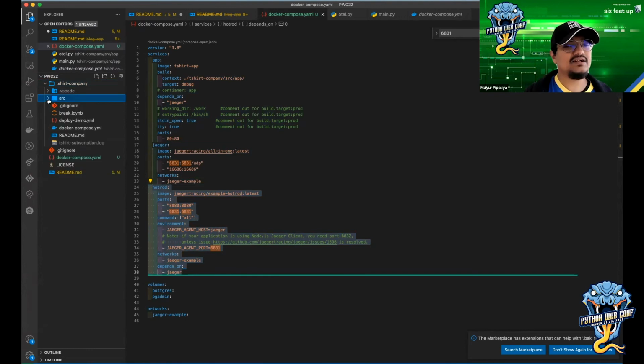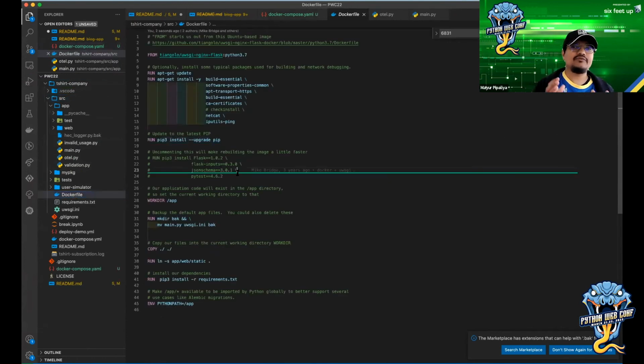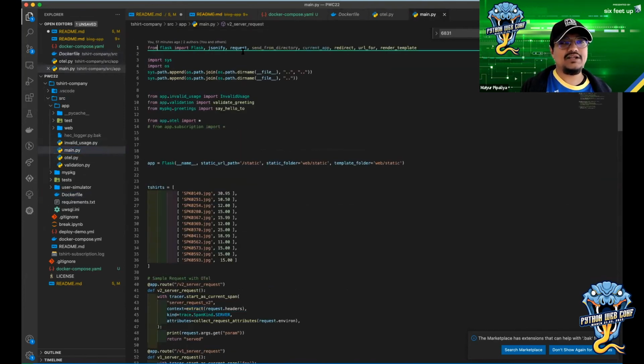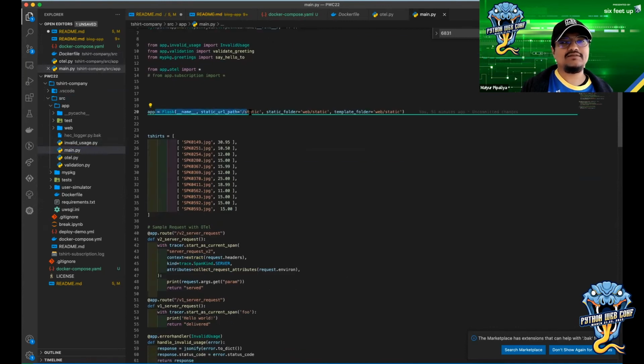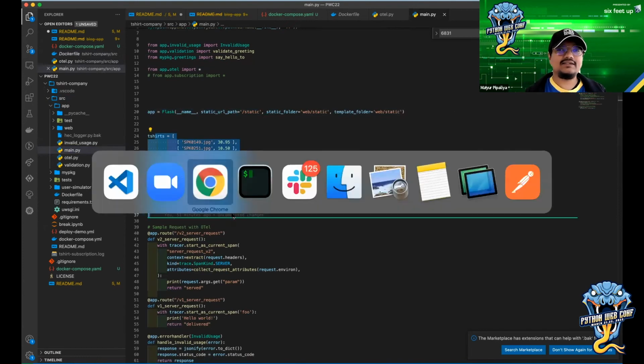Inside t-shirt company, we have source, and we also have the Dockerfile. The Dockerfile is what helps you build the image. Then we have our main Python file, which has the Flask application with static paths and the t-shirt lists that you see in the UI. Now, you might not have seen the t-shirt list as well.